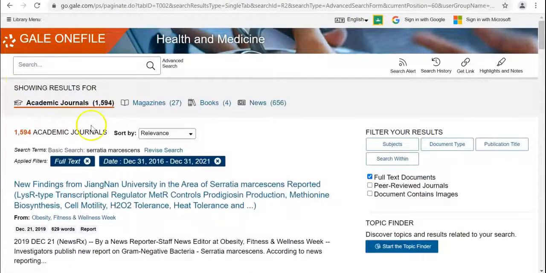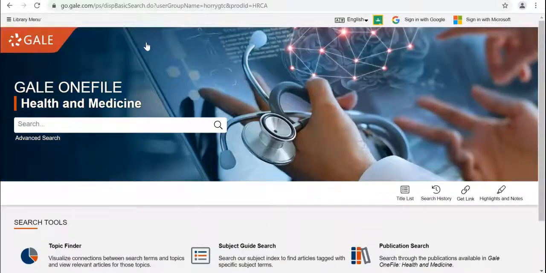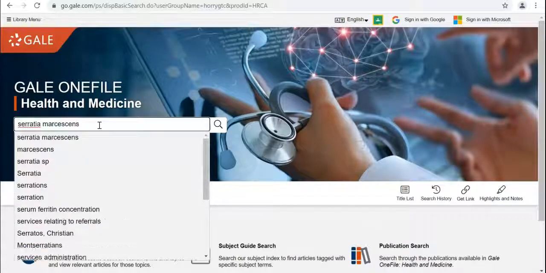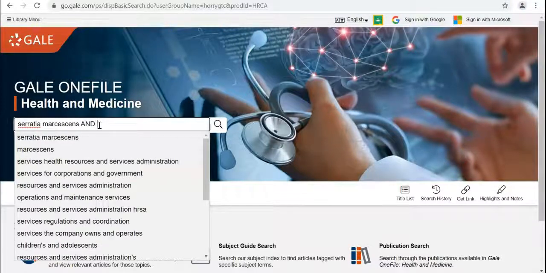Going back to our original search, if we were to take that first search that we just did a moment ago, one of the other ways that we could narrow down our results list is by adding more search terms to our search. And the way that you add more search terms is simply by using the word "and" in your search. It's going to be capitalized here on the screen, but understand that if you did it lowercase, this would also work just as fine.